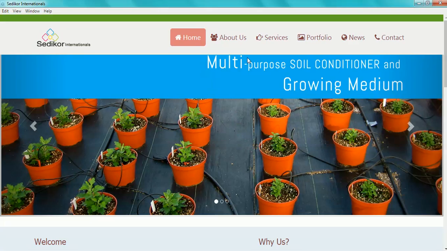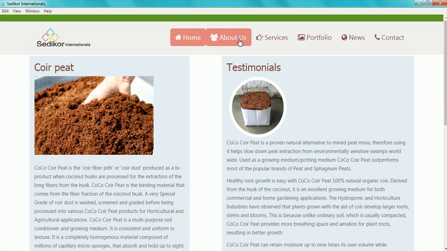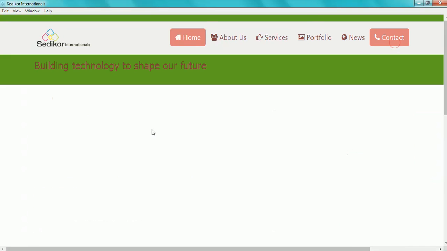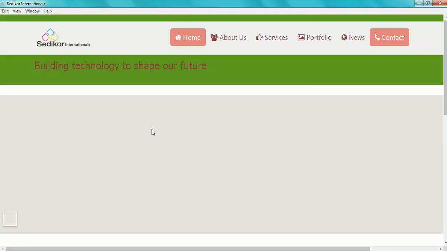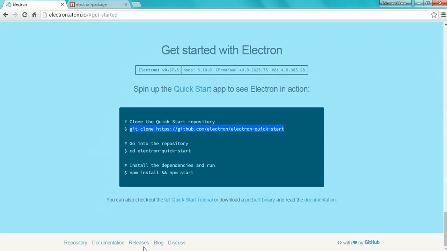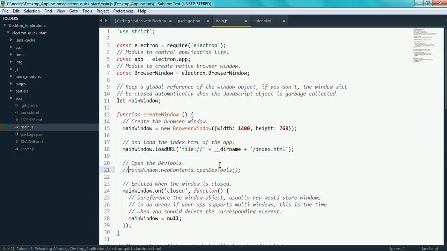scheme. So whatever application we can access through the browser can be accessed through this desktop application as well. Now we integrated a local AngularJS application inside a desktop window using Electron. That's the beauty of Electron. We did it in less than 2 minutes or so. Okay, now you get to know how to do this.